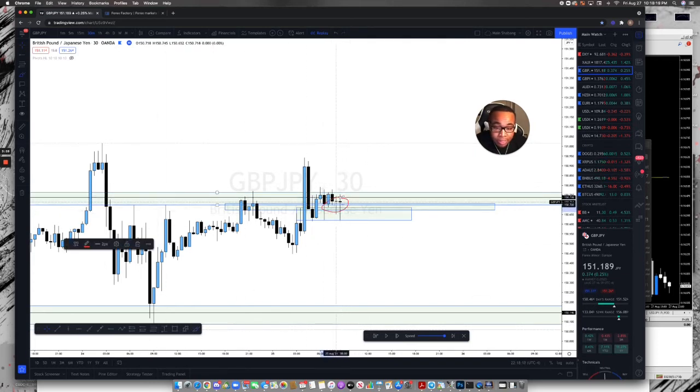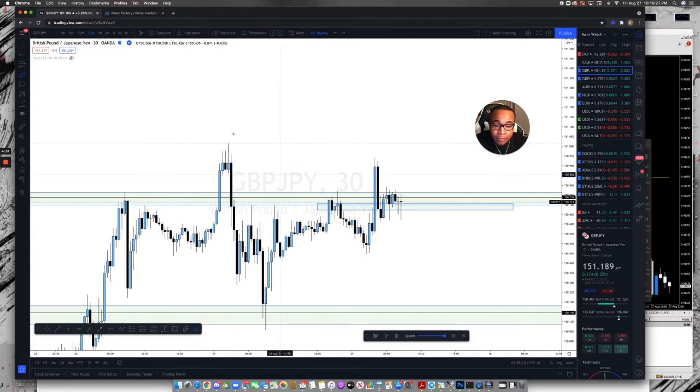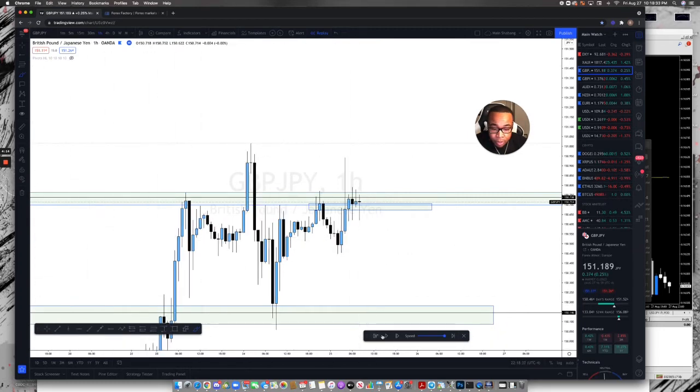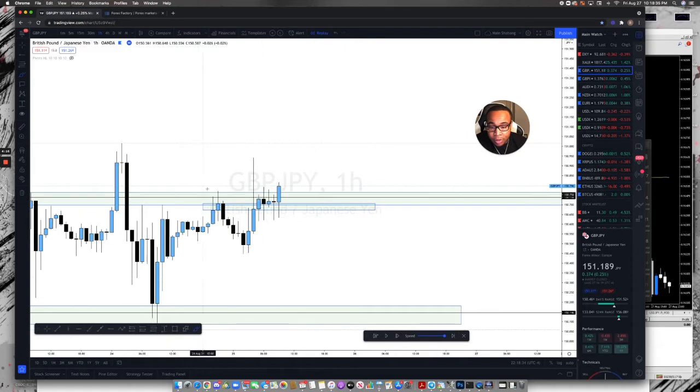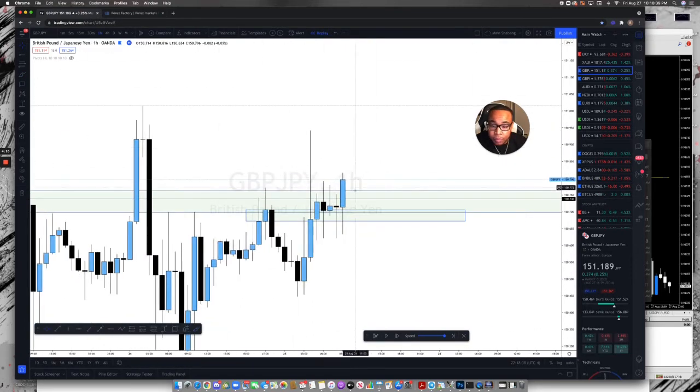So you see the indecision candles here, followed by the wick rejection, letting us know that price is getting ready to push in the opposite direction. I think it was this very next candle which was the one that let us know that, okay, it's time to get into this trade. All right, look at the next 1 hour candle. Okay, now we see the first engulfing candle. We have a bullish engulfing candle, and we had a lot of rejection.